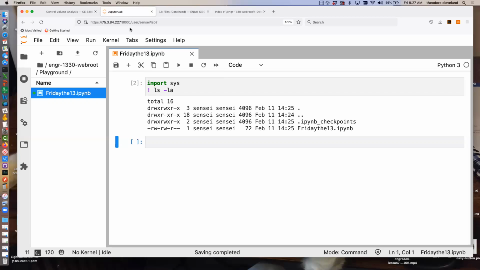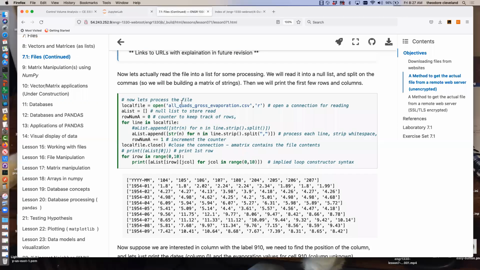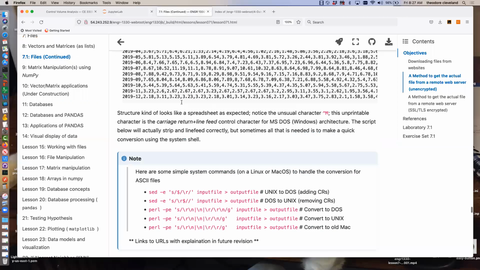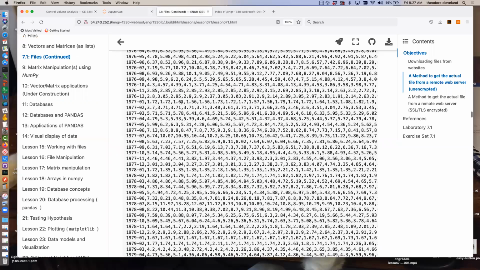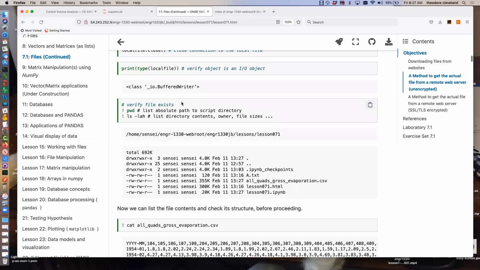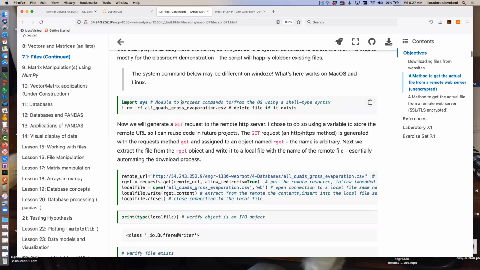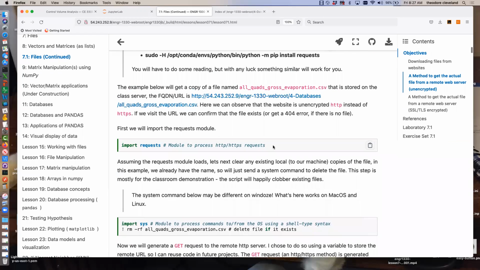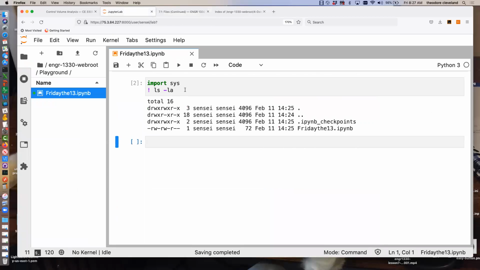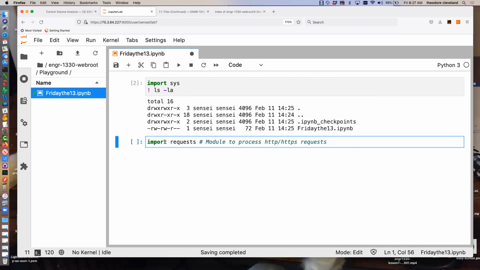Kind of cool. So we'll go back to our example here, and actually we'll run it live. So we need requests. So here goes nothing.